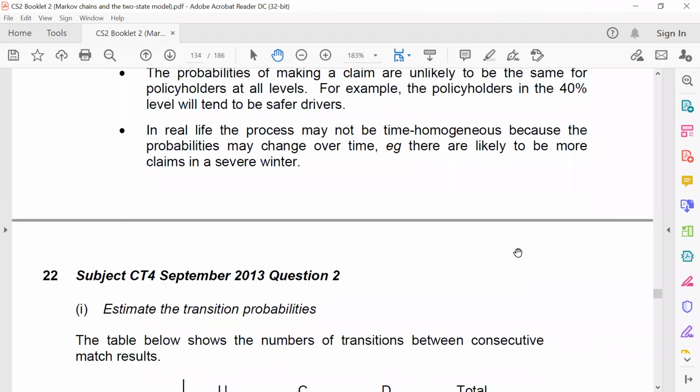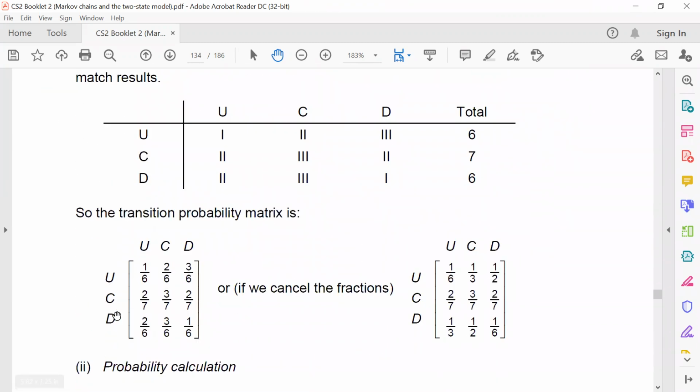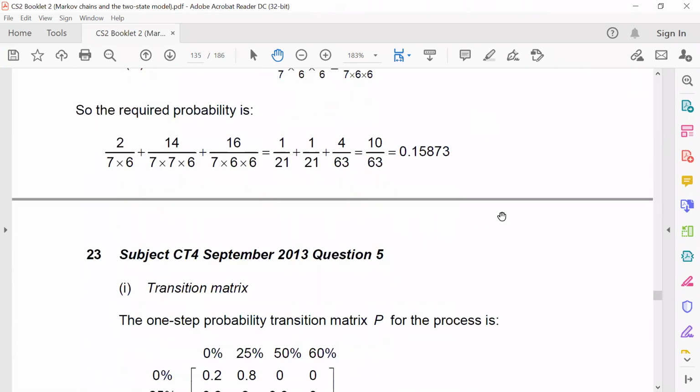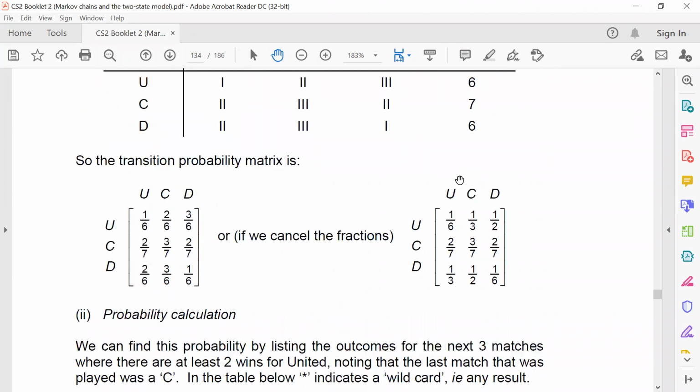Because see, whenever you write the transition matrix, you should know what distribution you have to look at. So if you know you're at C, then you would know what is the probability that you will be at U and C and D respectively in the next match. Okay, yeah, this bracketed C. Oh, okay, yeah, I see. Didn't they explain this? We can find this. Yeah, fine. But your doubt is clear, you say, Mihir? Yes, ma'am. Okay, so I should try that.